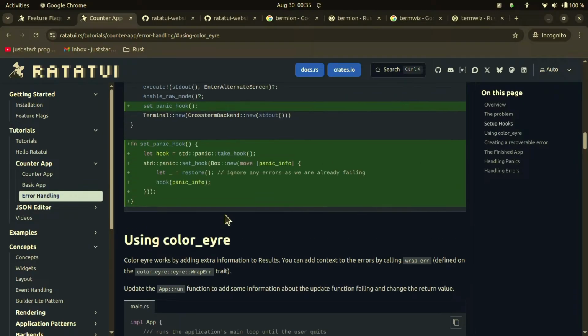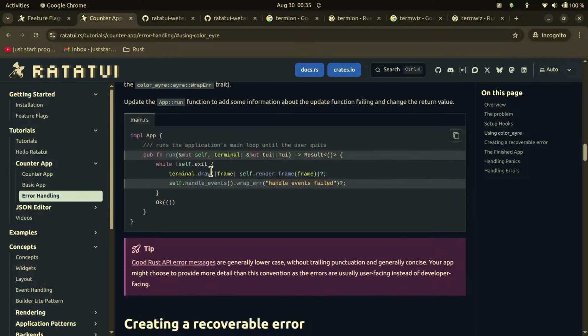Okay, so here, yeah, run should be modified to result, and here you have handle events wrap error, handle events failed.